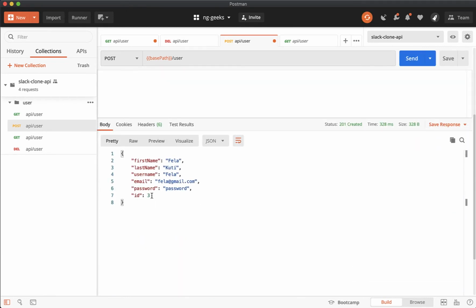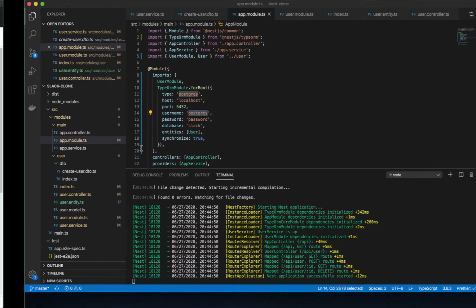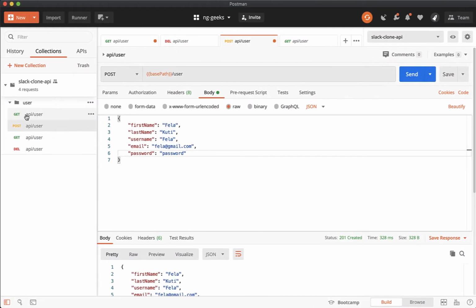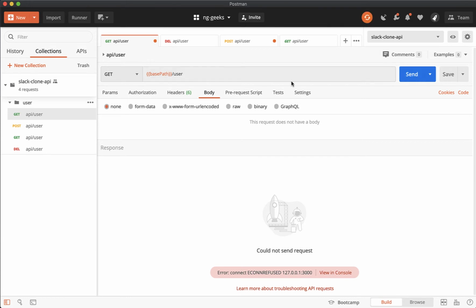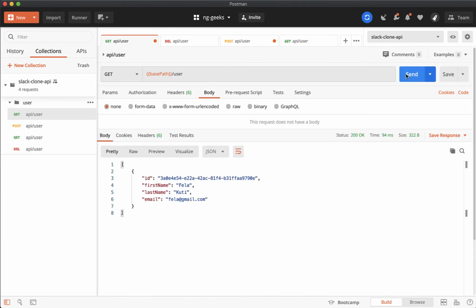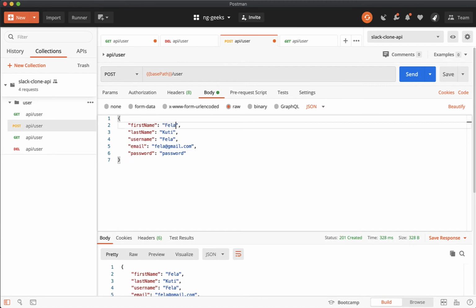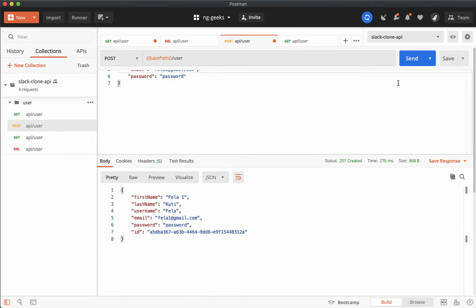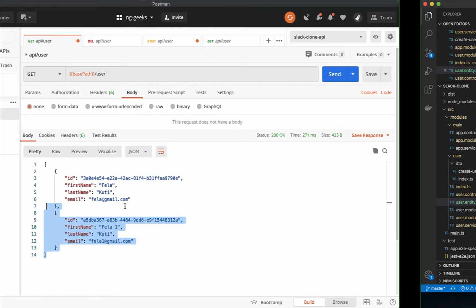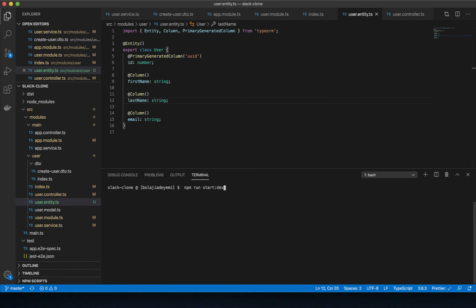Yeah, it creates our user, but it gives us an ID, which I want to use as the user ID, so we just need to pass the user ID here. Now we have our user. If we fetch the user, yes, we get that user without the user ID. So if we create another one, we'll call this one fella1, and this one fella2, and we do them. You see, it creates them for us, and if we get down here, we'll get 2.